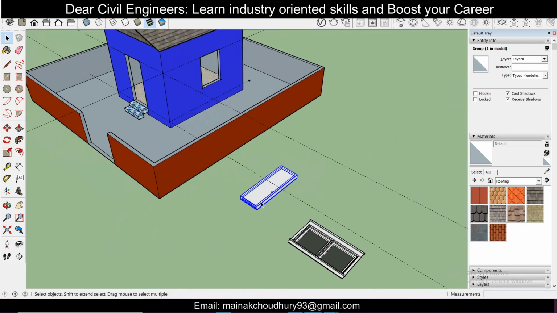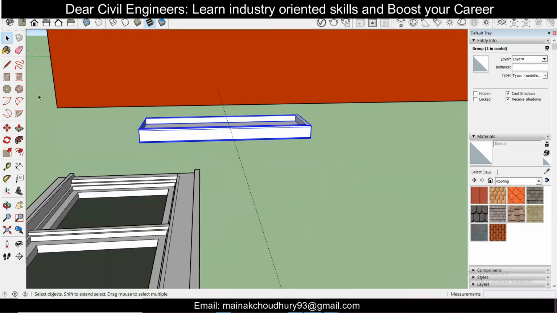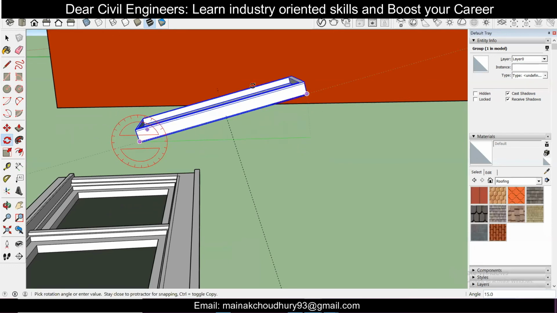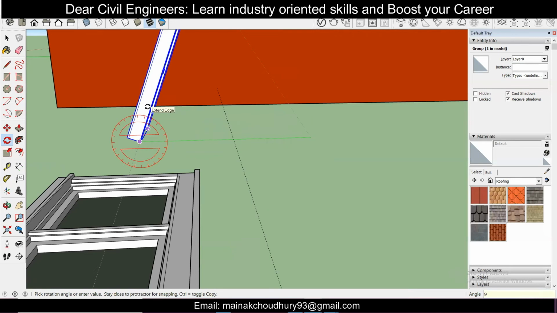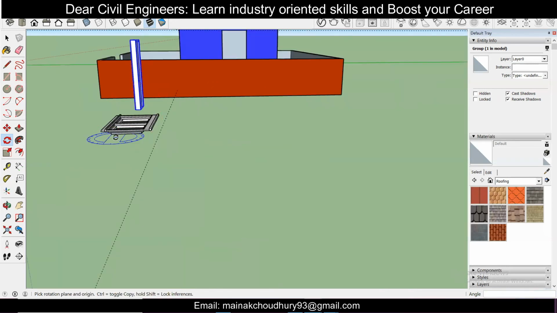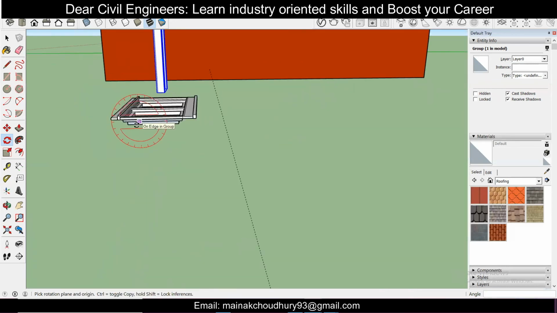Just select one of them, and then use the rotate option here like this, and you can rotate it along the red axis. Just select an axis here and then rotate it 90 degrees, enter. Similarly, you can do it for this as well. Just use the select button, select this, use the rotate option.